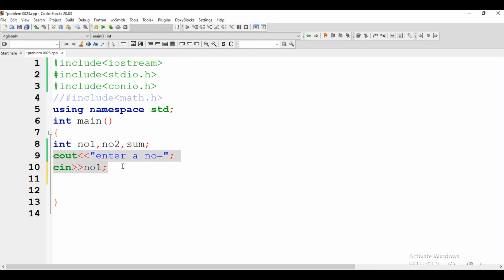Copy this code and paste. Change number1 to number2. Run this code.